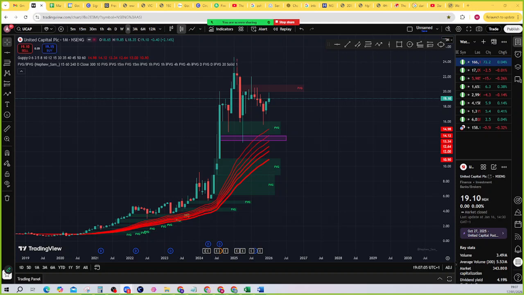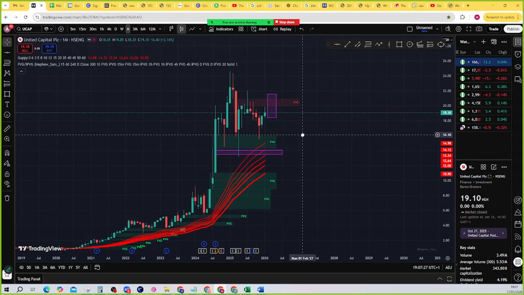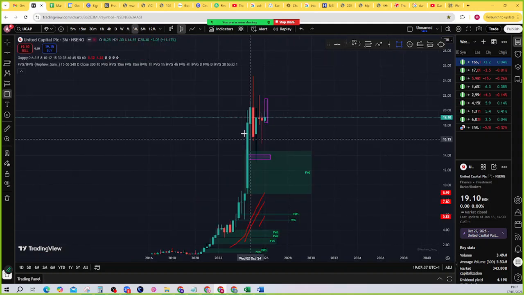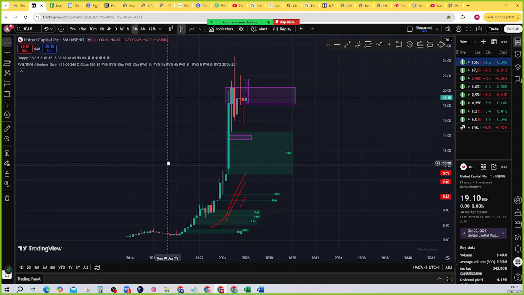Okay, this is good. You see what is sending this price back? Is this fair value gap? I say it is what is sending this stock back. So if it's able to close above here, good. So now if you can buy this stock as close as possible to 16 naira, it's still fine. Then where's my most important bullish candle? Let me look at it on the 3 months. So on the 3 months, this is it. We are currently trapped in that level.